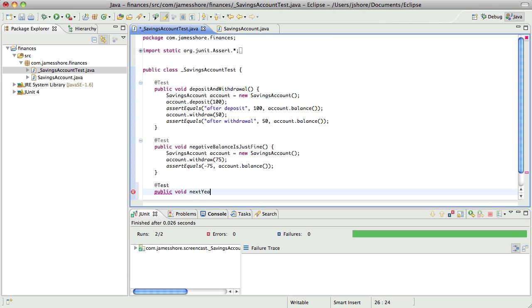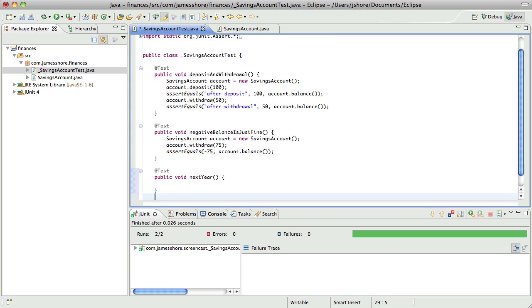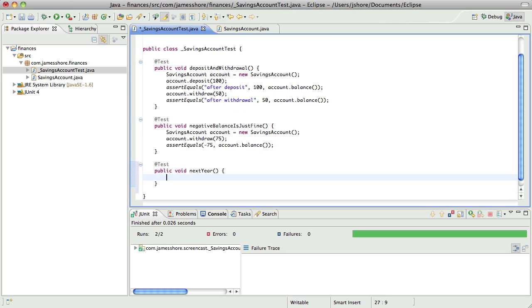So we'll call this next year, and I think ultimately what we want to do is get something that we can graph. We want to get a chart or a table or a graph that shows from the current time out to age 100, or however many years from now, how much money will be in this account in every single year.